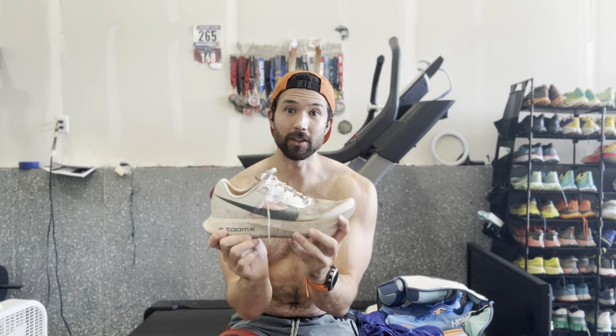What I found is that kind of gives it some extra stability and extra control. And so these aren't going to be quite as bouncy as the Vaporfly, but I did find the underfoot feel to be very, very enjoyable. There were a couple of times where I did hit the ground and I felt just like I bounced off the floor, and that was really cool, a really good feeling overall.